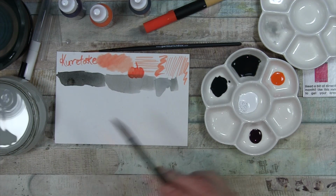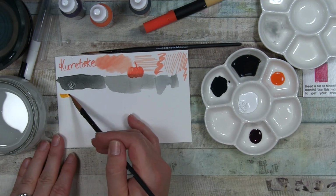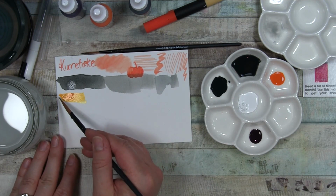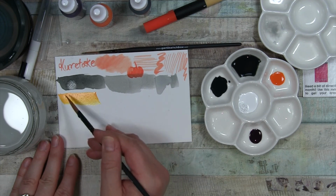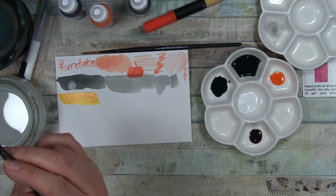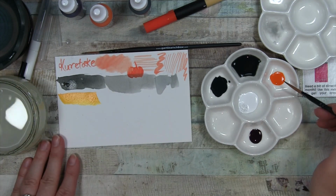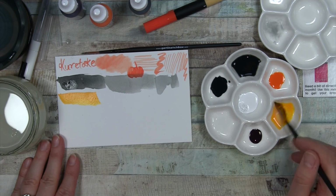Now, let's do some orange. Orange. And I'm calling it orange. Goldenrod. And look at it on the paper. Looks much more golden. That's a beautiful color. And that is the full strength version there. And then let's make a light one. Ooh, you can see that pretty.